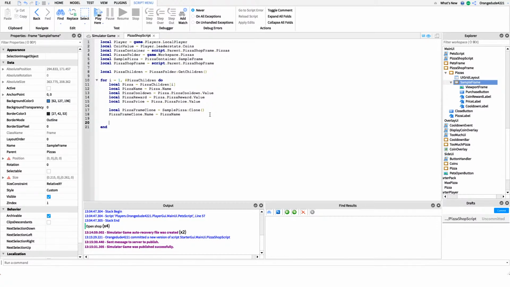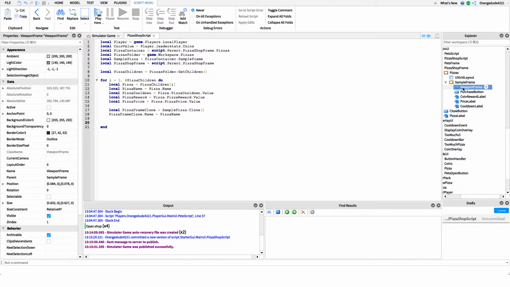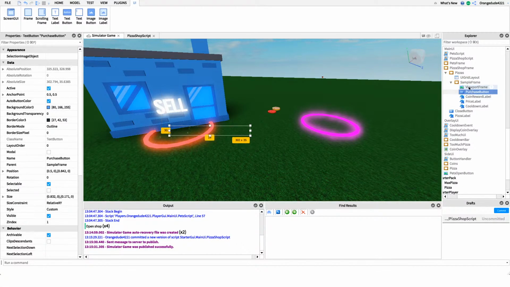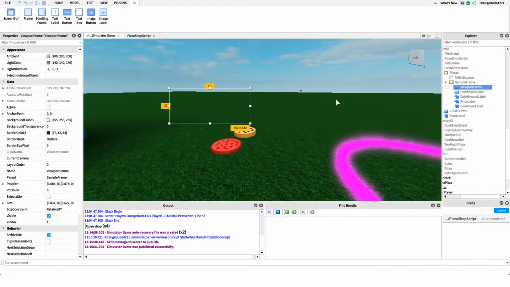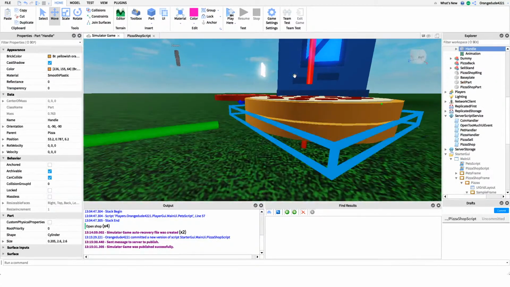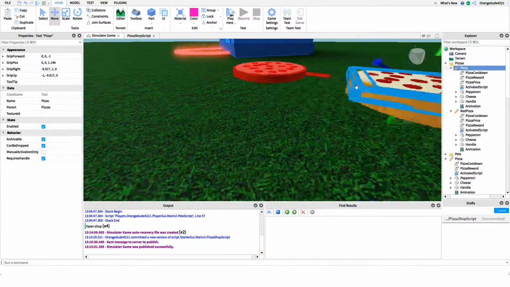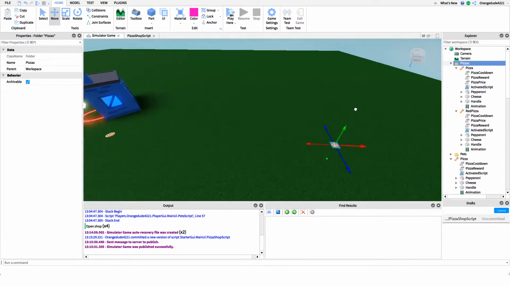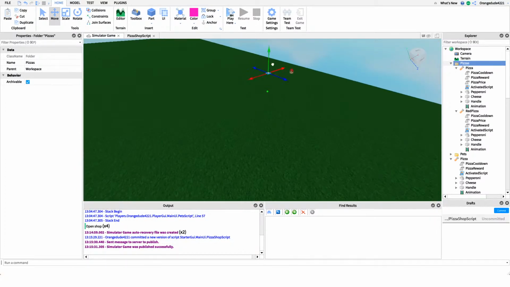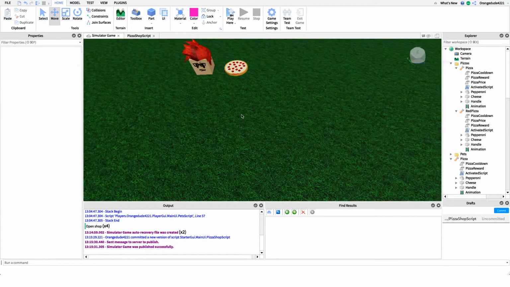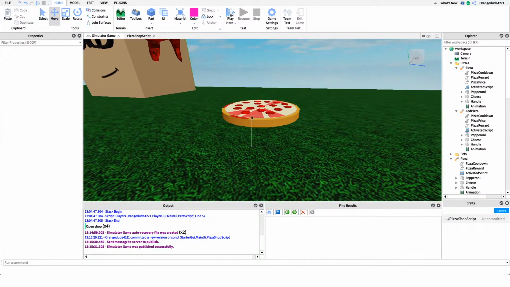And then we want to put something in the viewport frame. We want the pizza to be visible so that the player can see it. And actually what we have to do before we can set the viewport frame is we need to have a camera for the viewport frame. So if these are our pizzas right here, what we want to do is basically have a spot where we put all of our pizzas, and then we'll have a camera that looks right at them. And I might actually just put them over with the pets somewhere near there, just because it's an easy spot. And I just have to pretend I see nothing but the pizzas.